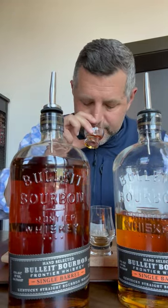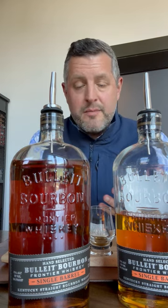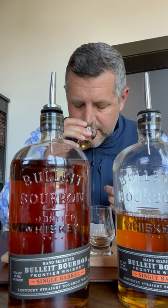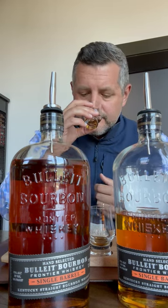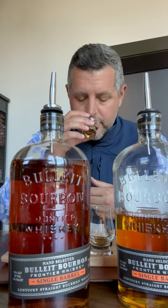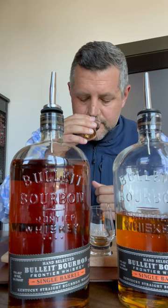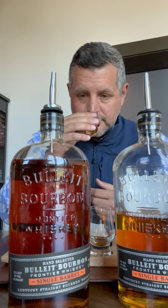The next one is an E2 — this is the 21% mash bill, a ubiquitous mash bill that everybody loves, the workhorse of a lot of different places. This is the number two yeast strain for Bulleit, which is a really fruity yeast strain. You get a little bit of a tropical fruit note, maybe a little bit of orchard fruit and red fruit. It's a really nice, elegant, balanced mash bill and yeast strain combination.